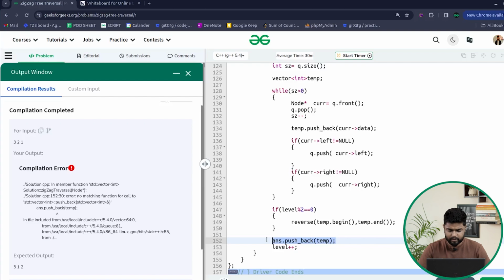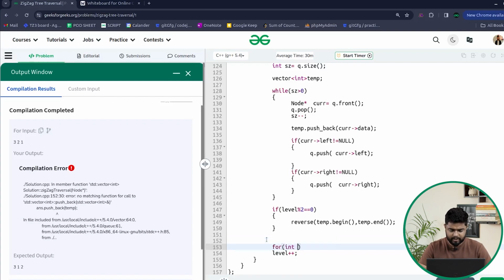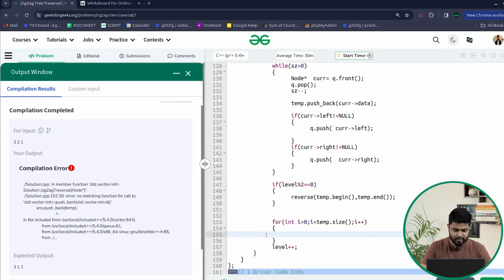So what we can do is simply iterate: i starts from 0, i is less than temp.size, i++. Because the answer is not a list of lists, we need to insert it element by element. So inside our answer we simply push back temp of i, pushing all the values one by one.